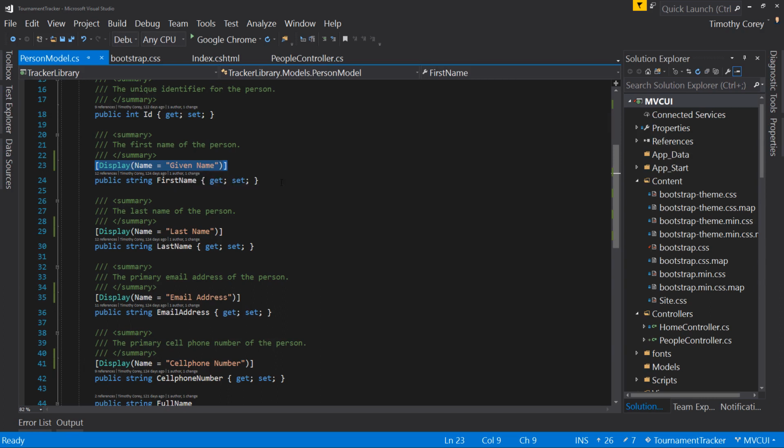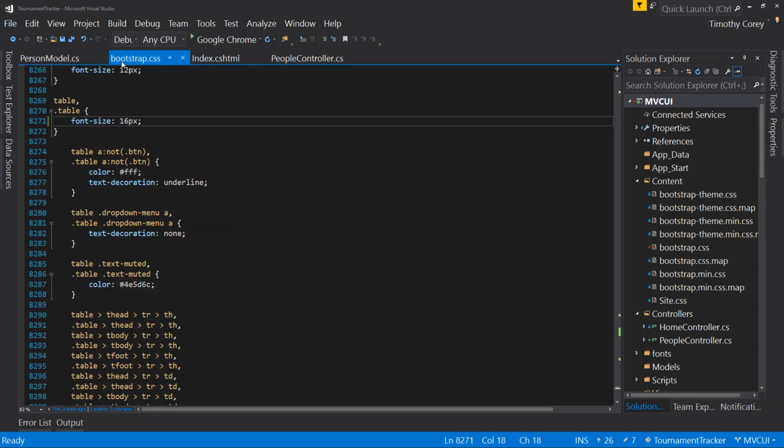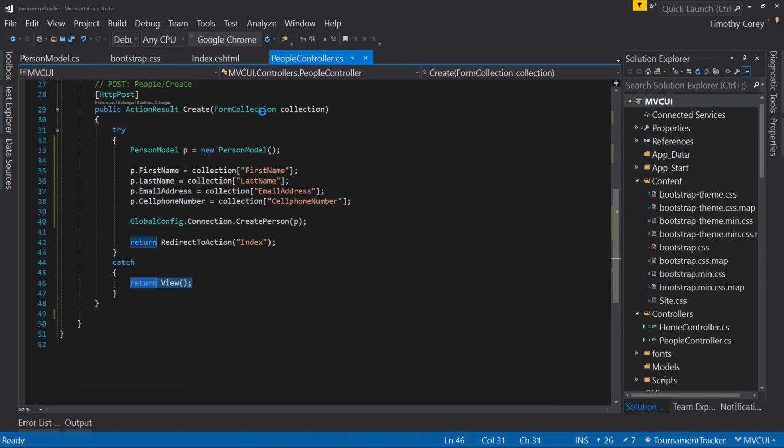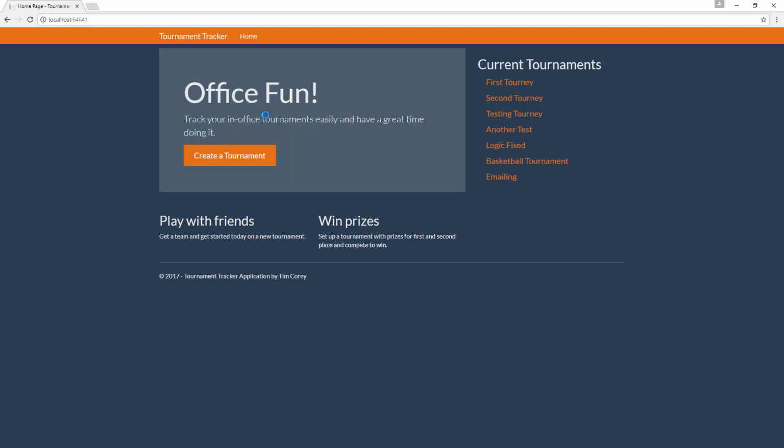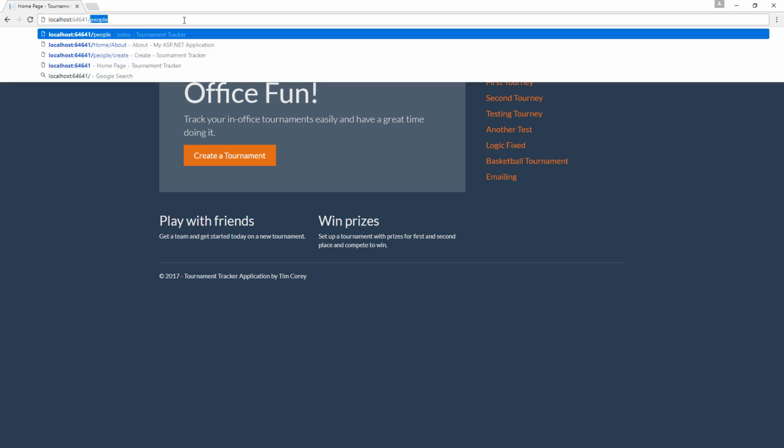Now let's get back and fix that CSS problem, which seems to be updated, but let's figure out why it's not actually displaying properly. So let's run this again. Since the 16 pixels is listed there, let's figure out why it's not actually showing the 16 pixel size.